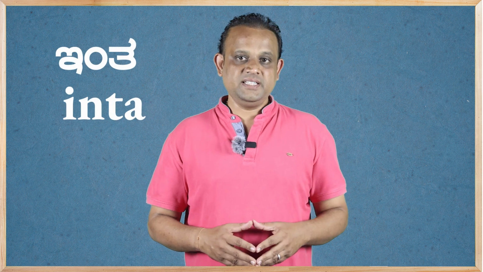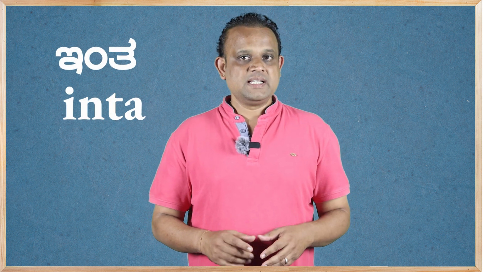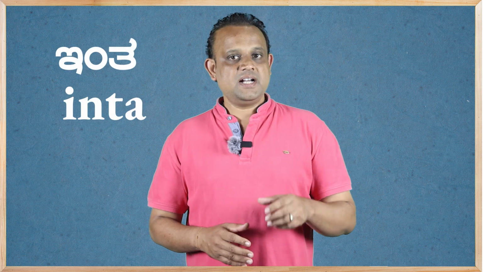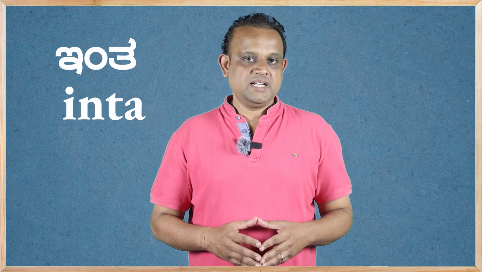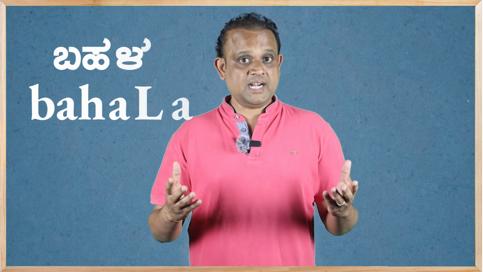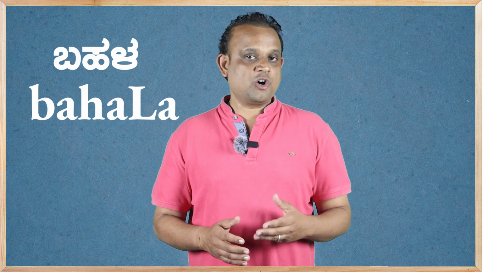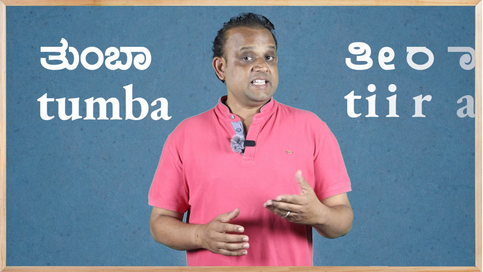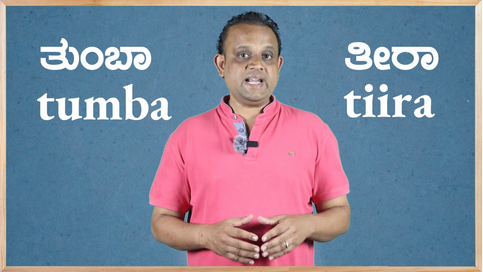Comparative marker is inta. By adding inta to the dative form, comparative construction can be obtained. Inta is the comparative marker. It is used to compare two subjects or objects. Kannada has no distinction of degrees unlike English. Intensifiers like bahala means lot of or more, tumba, teera are used to indicate the superlative degree.